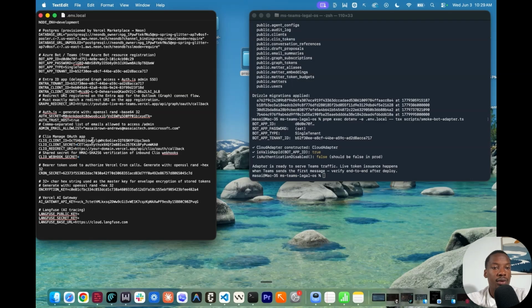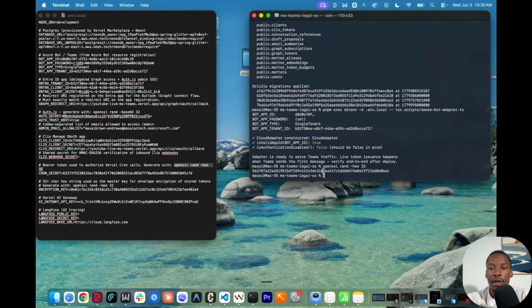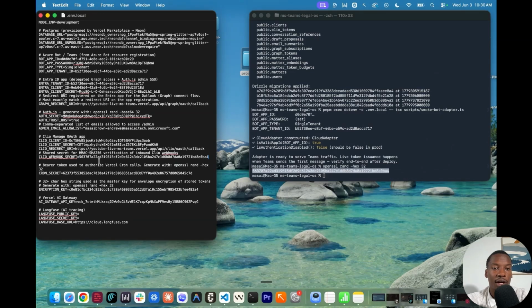And then we want to replace your domain.vercel.app with your actual domain here, which luckily I have here right above. I can copy this, replace this. That's my actual Vercel app. And then the Clio webhook secret is just a random value that you can generate. So if you want to just bang on your keyboard and put it in that way, you can do that. If you want to, you can use one of these random generator commands in the terminal, and that will give you a value. Whatever you want in here, it can be any random value.